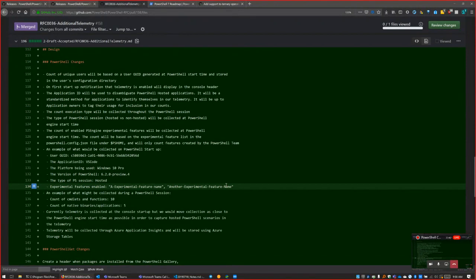Again, we're not collecting any information about what other people ship or other modules that you use. But there may be some information about which experimental features, for instance, you have enabled, which is why it's tied up in the same conversation. This is likely going to show up in Preview 3. We'll publish a blog on it about exactly what's there. We're going to be working this information into some form of public dashboard, probably the one that we already have, to share this data with you.